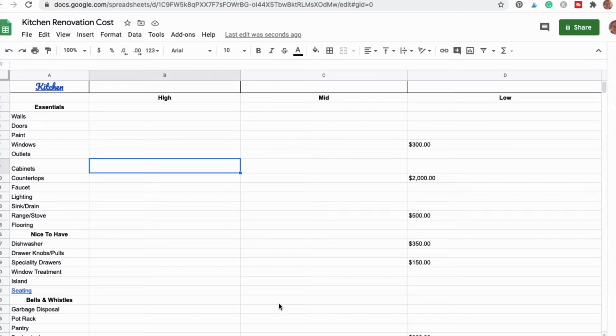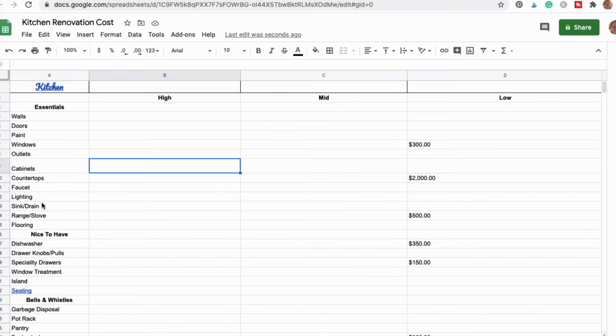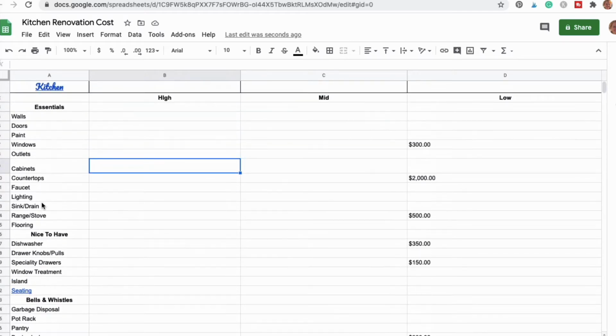The second thing is that the one for today that we're going to be doing is going to help you track your high, mid, and low costs of the different 25 items that we have listed with your essentials, your nice to haves, and your bells and whistles. You also could include with the price, although this is formulated so that it'll tally up your numbers, where it is that you're going to be shopping so that once you're done online, you're not thinking, oh my word, what site was I on again? Click the site right there in the field so that you can keep all of your information in one place so you know exactly what it is that you're going to spend, and then we'll go from there.